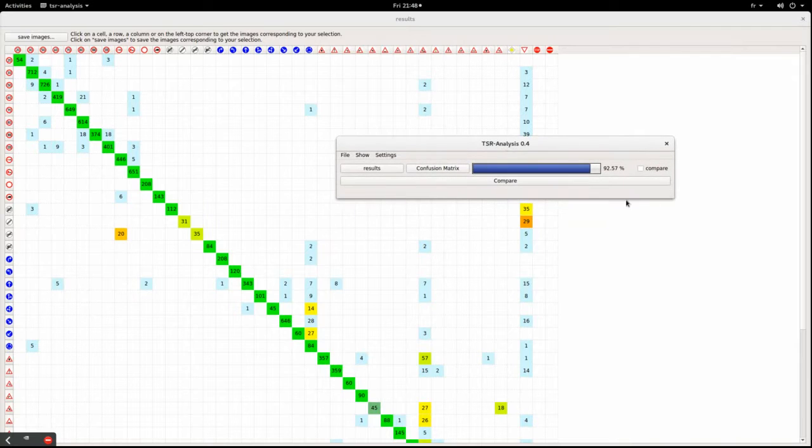After applying the inference step to almost 12,000 images, we get an accuracy of 92.57%.